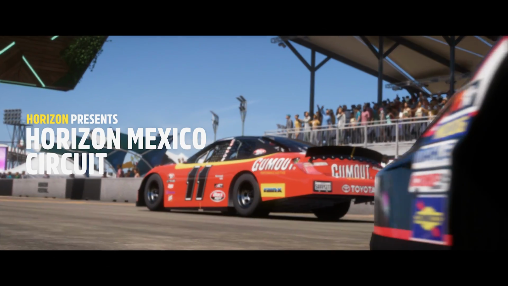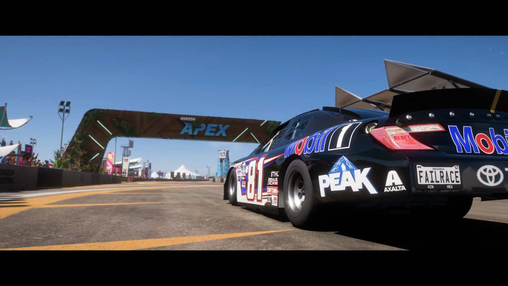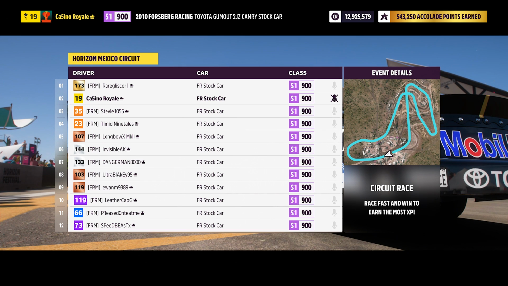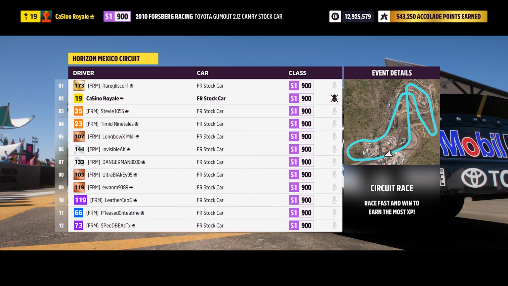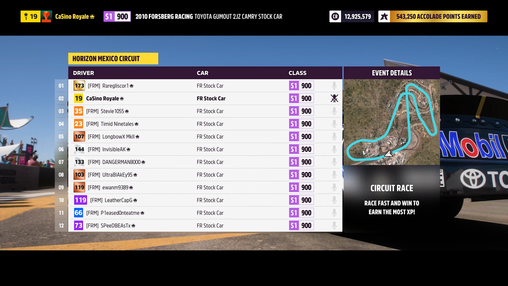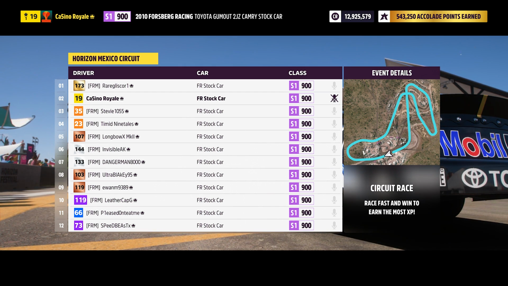So, for our second race, we've headed to the Horizon kind of festival circuit, whatever it's called. What is it called? Horizon Mexico Circuit. There we go. That's the one. This should be a bit wider a track for these vehicles. It's got a little narrow through the buildings on the first one, so this might be a little better suited to the big stock cars.